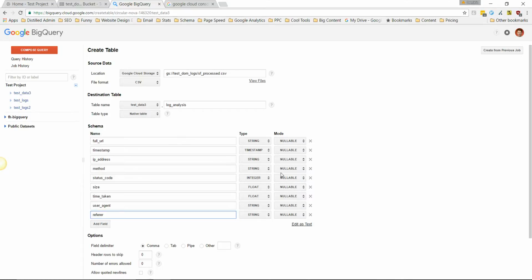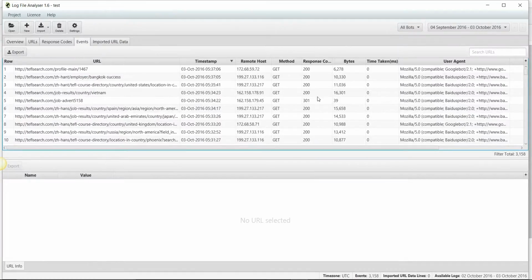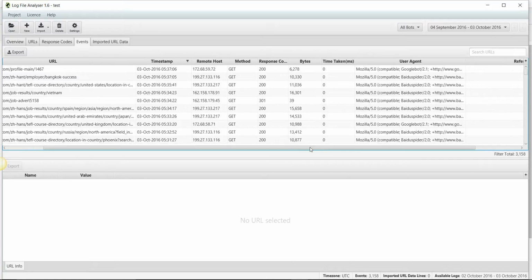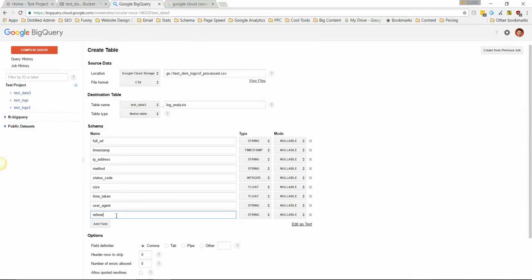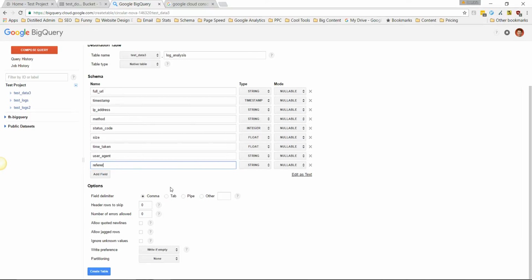The only little sanity check you want to do is just double check that there are no extra columns in here. If there are, then you'll need to go over to here and add them on the bottom, or whichever order they come in. And if you're unsure of what the data type would be, just leave it as string, because that's probably going to work fine. It's a CSV, so we'll leave it as comma. We've got a header row. We've got one header row to skip, because obviously the first row isn't an actual log file. It's the titles of each column.